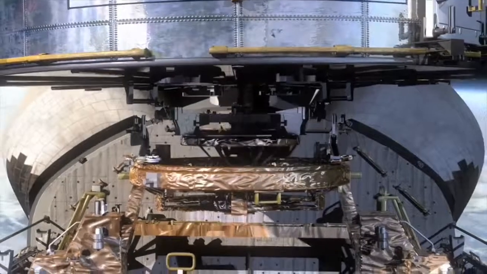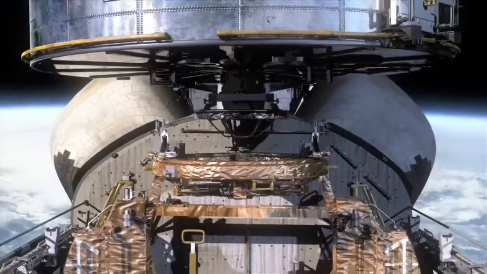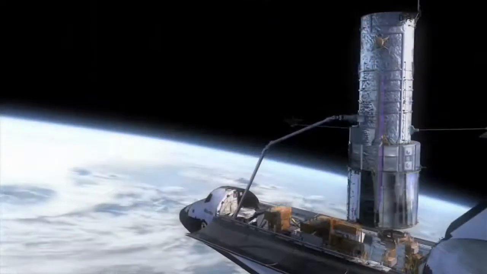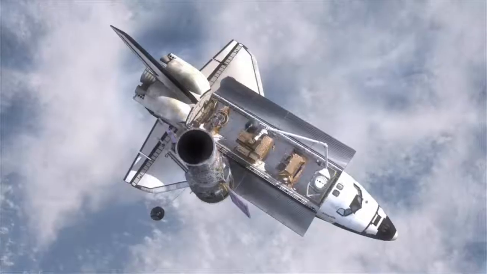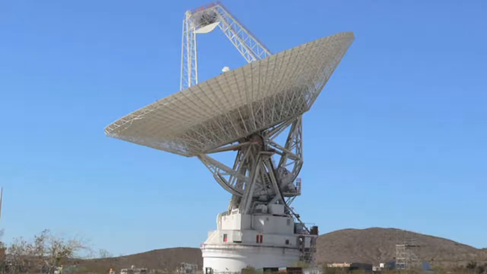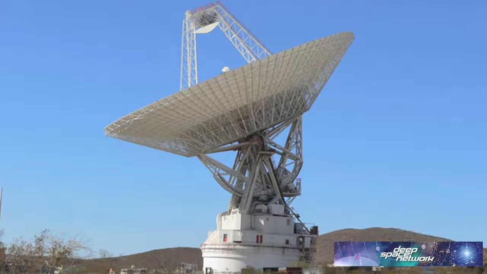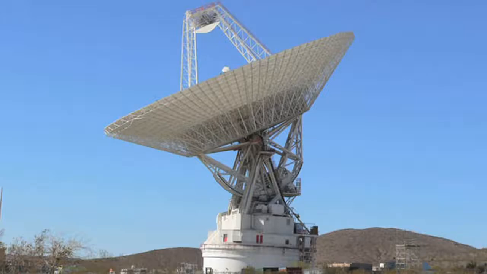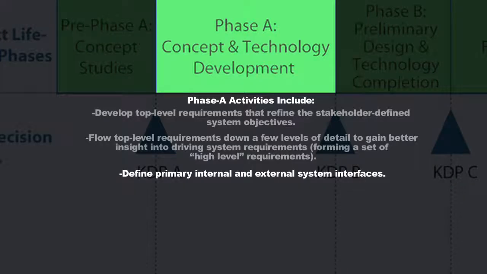a system. It has to interface to a rocket at launch, a launch vehicle. It's going to have certain capabilities to interface to the launch vehicle. When it's on orbit, it's going to have to communicate back to an antenna on Earth. It has to be able to interface to that antenna, which is usually used by many missions. So it's an antenna that's already there. It's its own system. So you have to have an interface to that system. So all those kind of high-level system interfaces need to be defined here in Phase A.